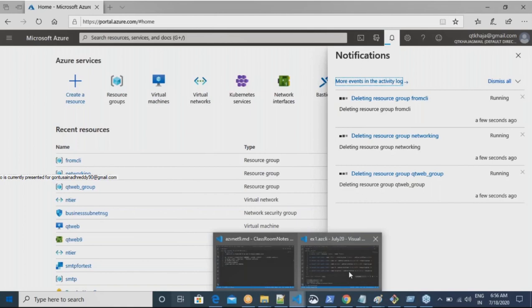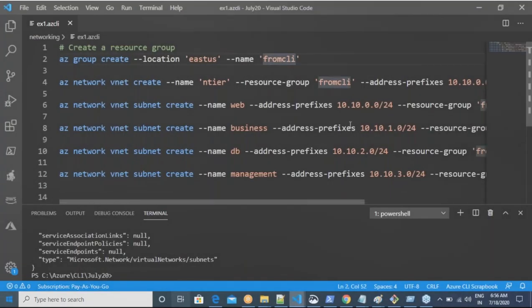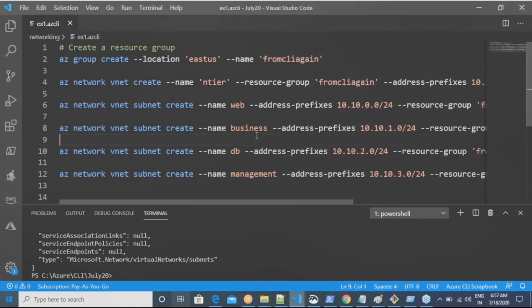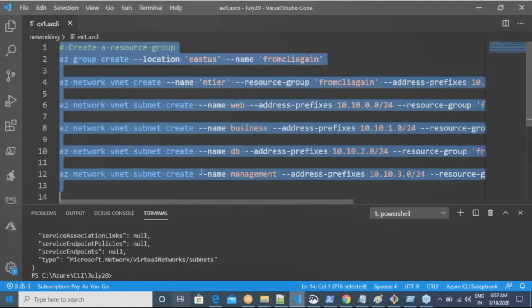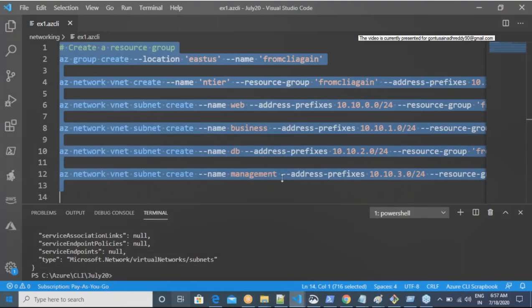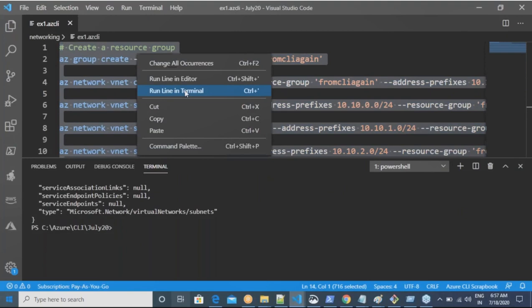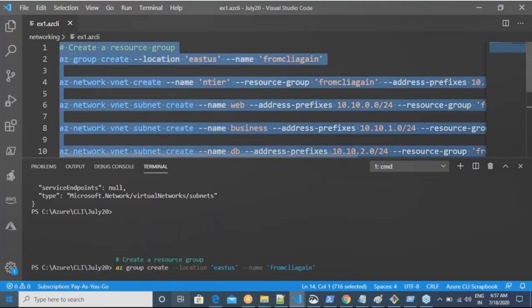Since it's from CLI, I'll slightly change it again. I'll replace the name with from CLI again. So now I'll select all of this and I would say run line in terminal.